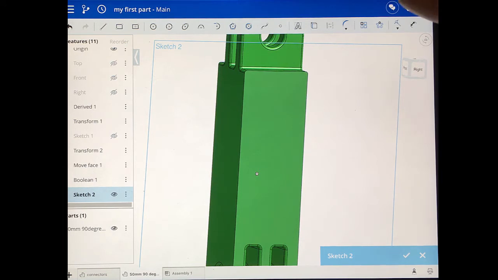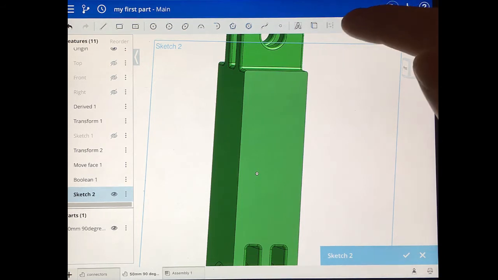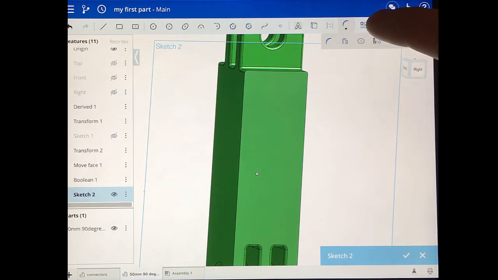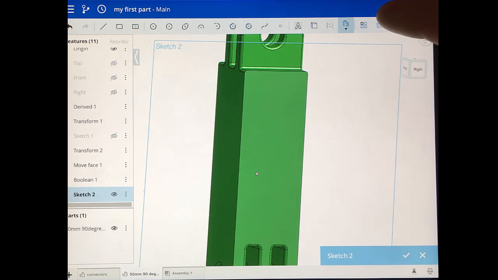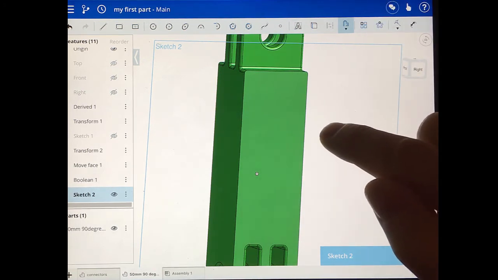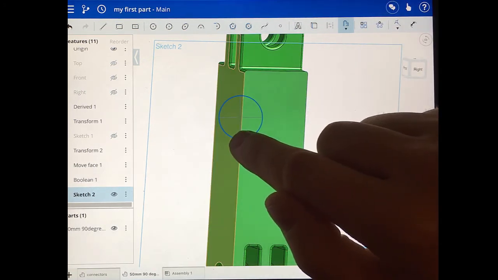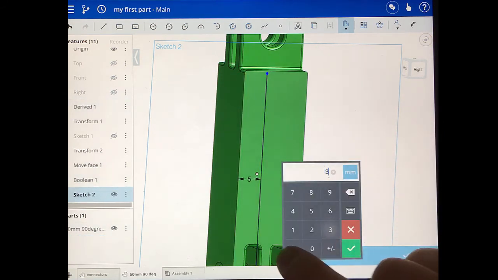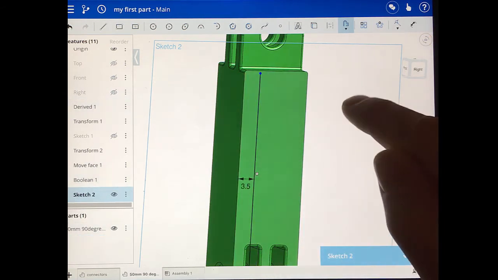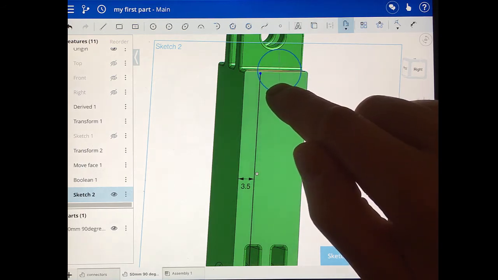There are now several ways to do this. I could create a couple of construction lines to mark the center of the face and then use the center point rectangle tool to create the rectangle. Then I would need to dimension it. However, since we're learning CAD, I'll choose another method which has some additional benefits in case we change the basic part design. We'll use the offset tool to create lines parallel to the edges and set the distance to 3.5mm.